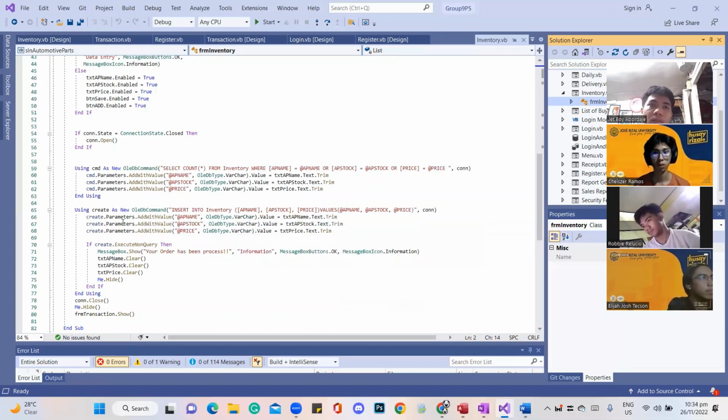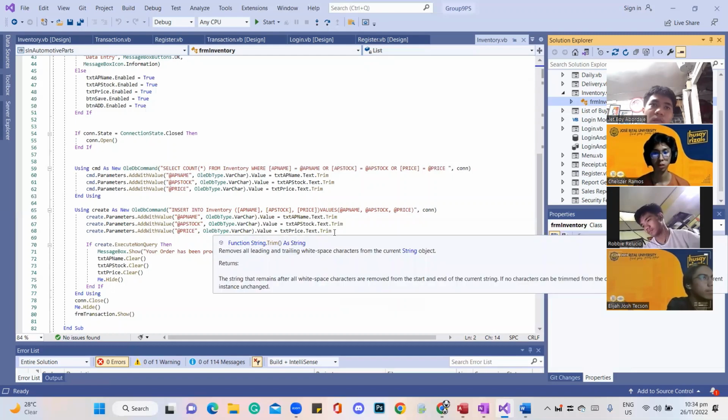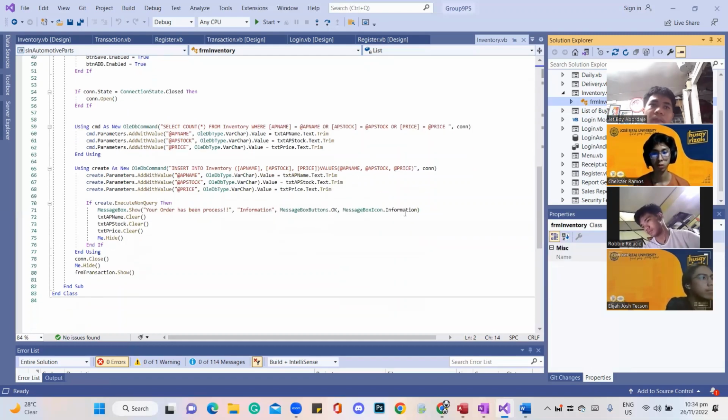And this is our parameters for the command. Once you insert the product or stock or price, your order has been processed, the information of the transaction.